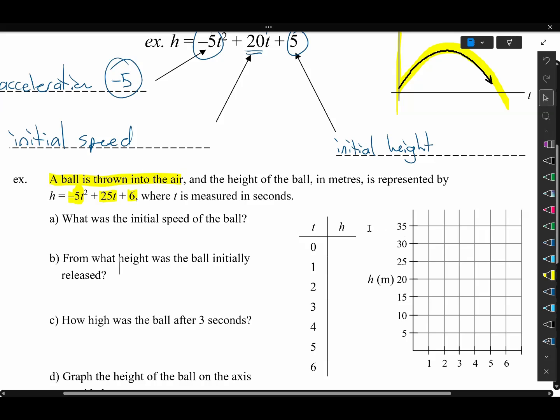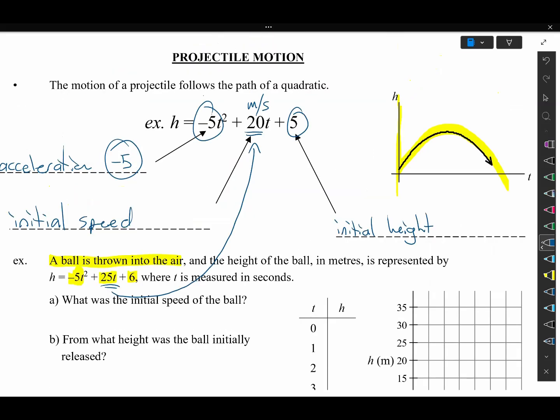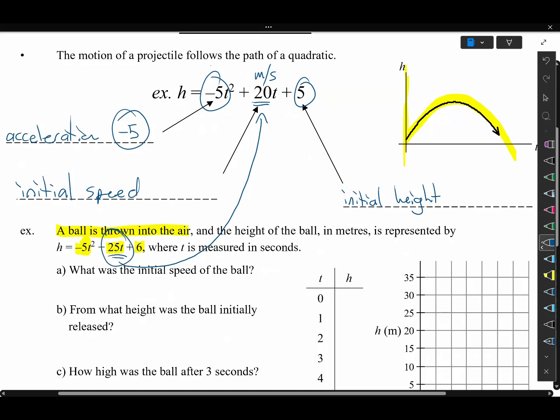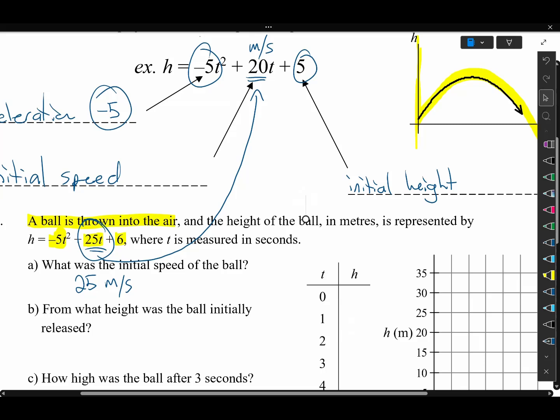So the initial speed of the ball. Well, hang on. We actually don't need to do any work in order to find that. We just talked about how the initial speed is right here. It's the coefficient. It's the number that's in front of our t value, not the t squared value, the t value. My apologies. Now, if we're working down here, we can see this speed is just shown right away in our equation. Our speed is simply 25 meters per second. That is, it's the coefficient that's a part of our t term, the part that does not have t squared, but it does have a t in it, all right?